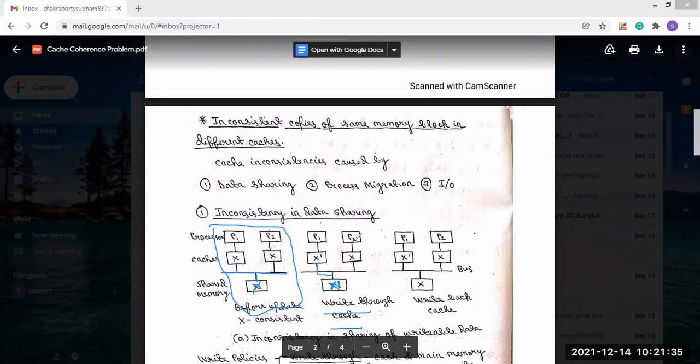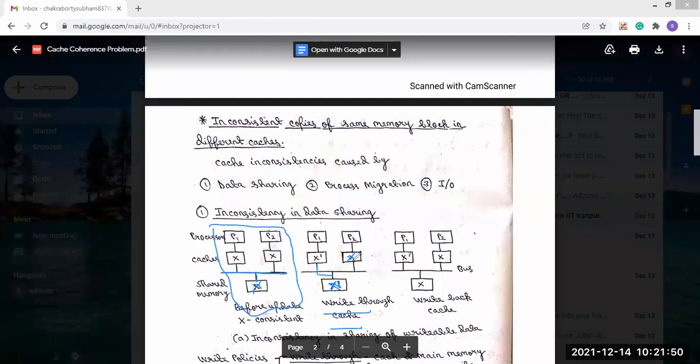But this other processor doesn't do any operation, so it will contain the previous value X. They are accessing the same memory, but this cache contains the previous value.